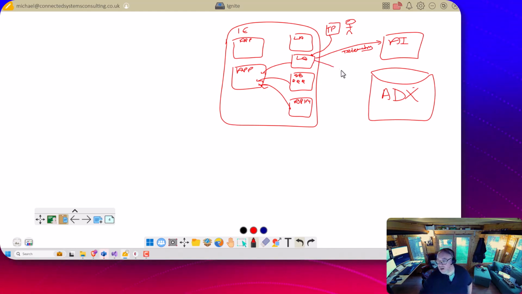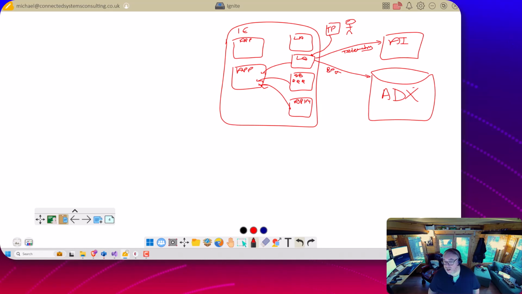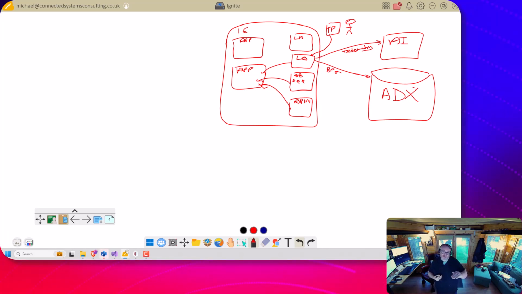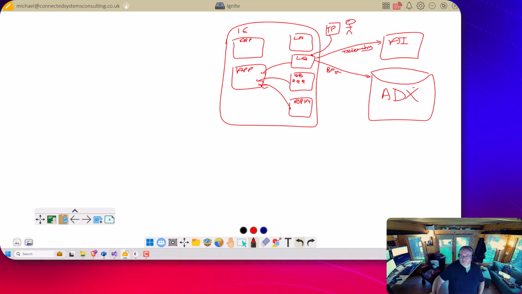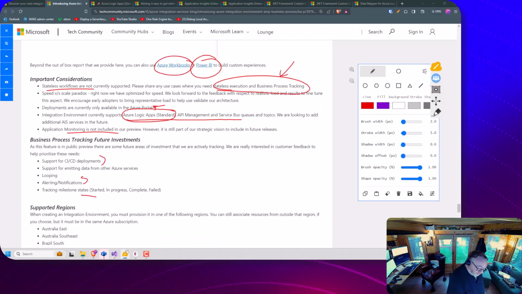And then here I've got my business process tracking data going out to ADX. That's where the tracking profile is catching the events that you care about and pushing them to ADX. The tracking profile view reads data from here, and I guess they're going to be looking at that within the integration environment. I think that's how it all hangs together.